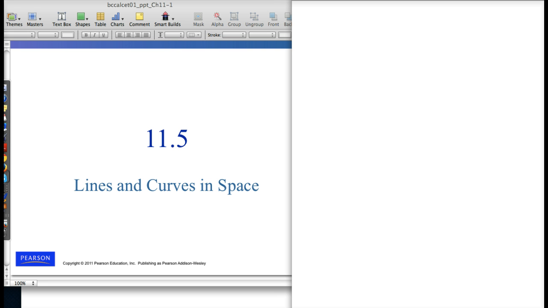Now there's a little bit of a problem that we're going to run into trying to talk about how to produce these lines or curves in space. The problem is that in the xy plane there's an understood way that we produce a line. We kind of look at it and say, okay, we start on one side and draw the line in a certain direction. There's an understood kind of directionality to it.